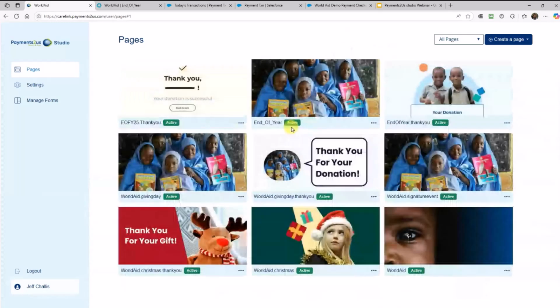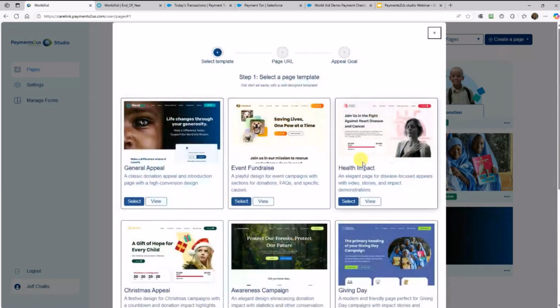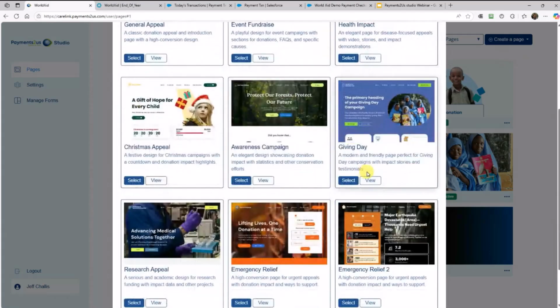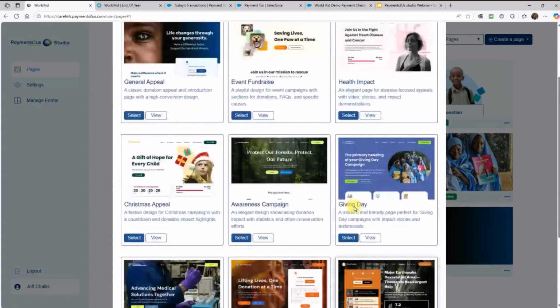Okay, now just a reminder that the steps were 1, 2, 3. So the first one was create the form, second one is create the thank you page, and the third one is to create the actual landing page where we land on the donation. I'm going to do a similar thing here. Again, we can come into an existing landing page and we could go clone, but let's go and create one from scratch. So a donation page. Again, we've got 9 different themes that we can choose from here. That gives you a great head start.